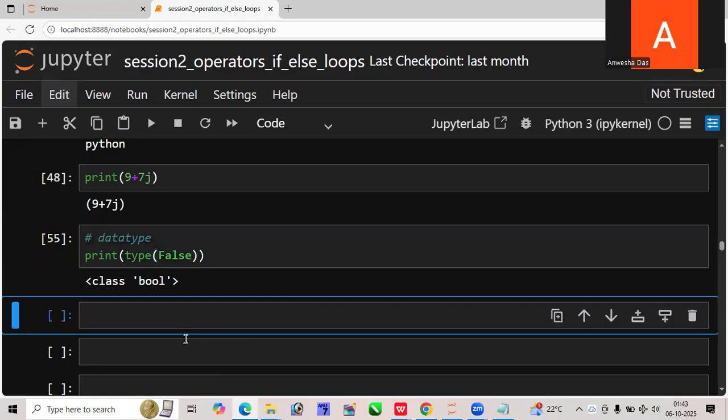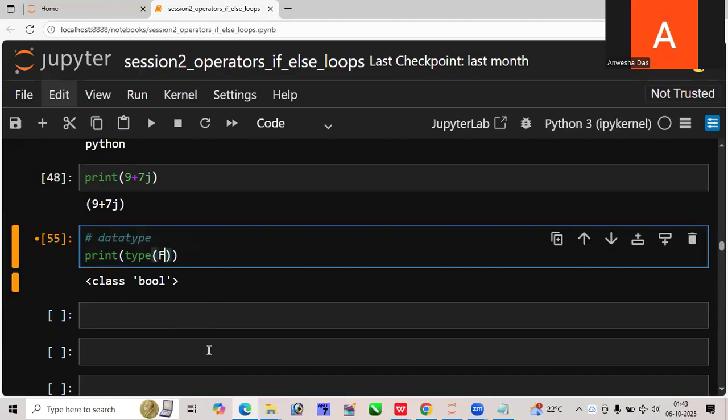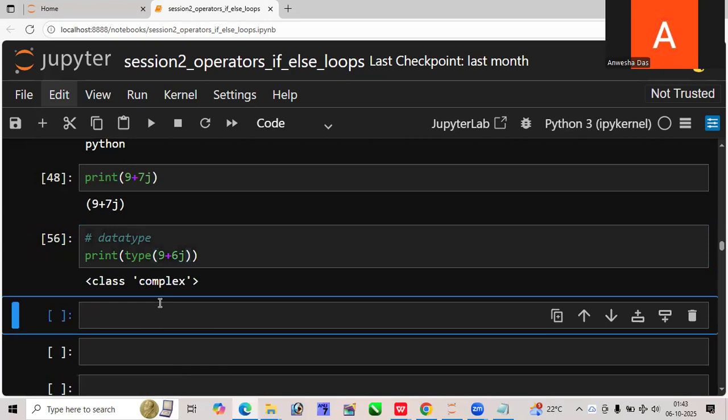True and False are the Boolean. Now, I told you before about another data type, that is the complex. It should be in A plus ij format. This is the complex. So this is all about the data types.